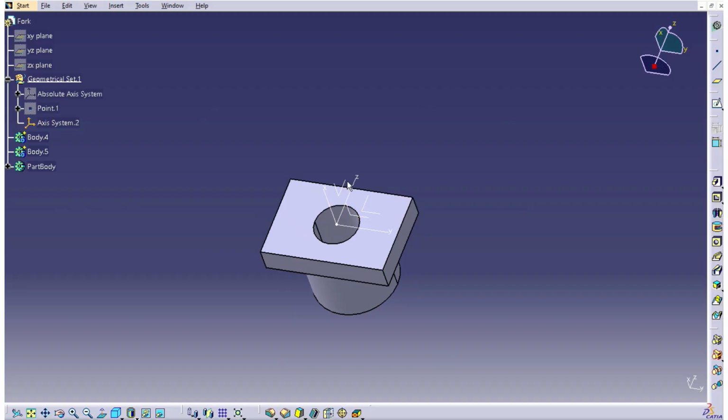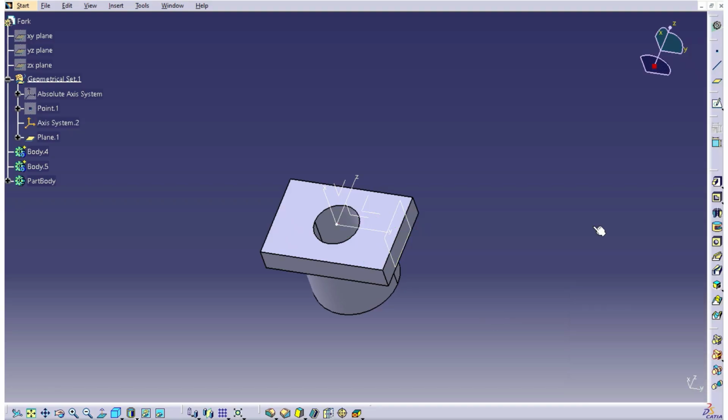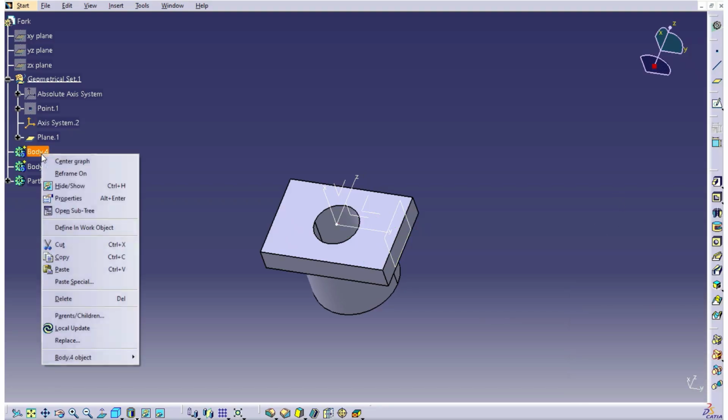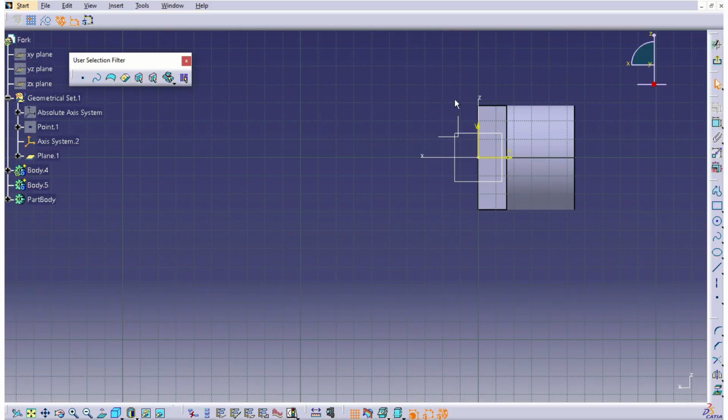Let's create in this geometric set a plane at a distance of 84 divided by 2, so 42 mm. Keep it there, and choose a body and create a sketch. As usual, let's hide this.